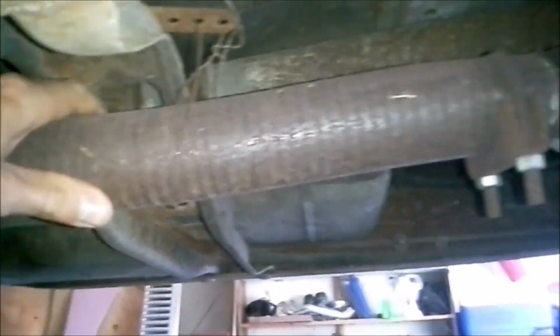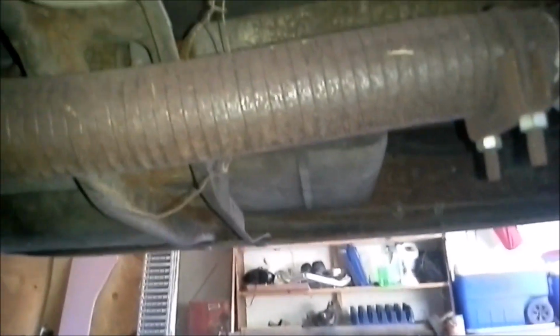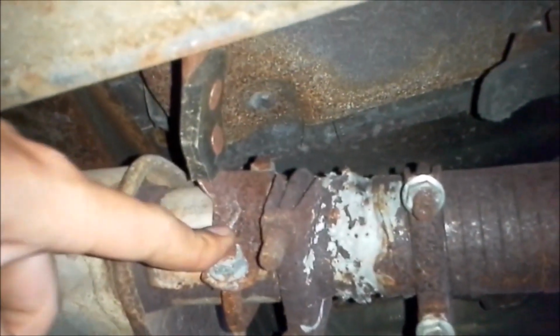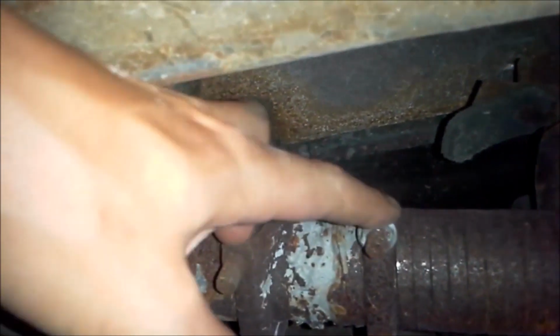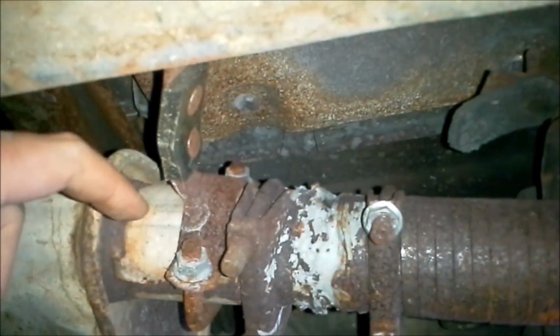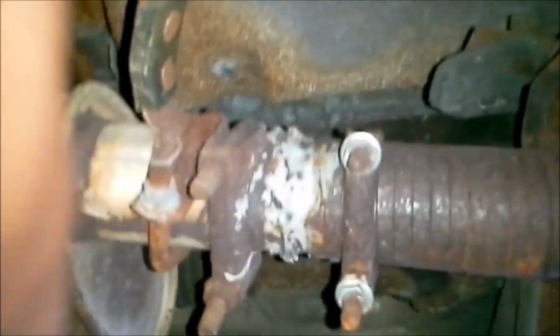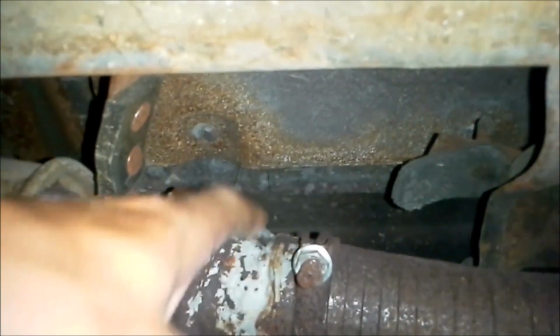Look at that. It's got two adapters here, two clamps, and it's got this flex pipe that's, I don't know, I'd never use it. Then we got the aftermarket hanger, and then we have two more clamps, and then some more adapters. So it leaks right in here, so it makes a lot of noise. Now the muffler looks okay. Now let's go back.